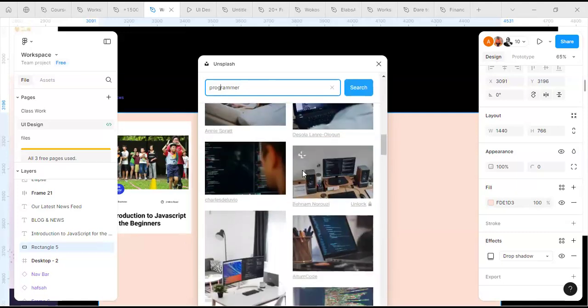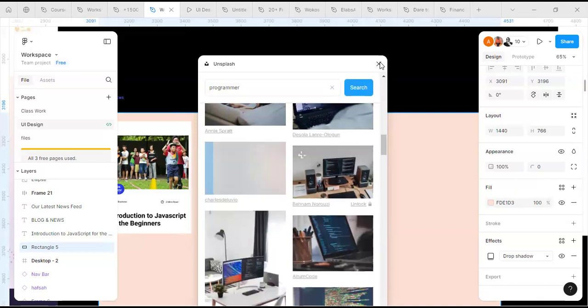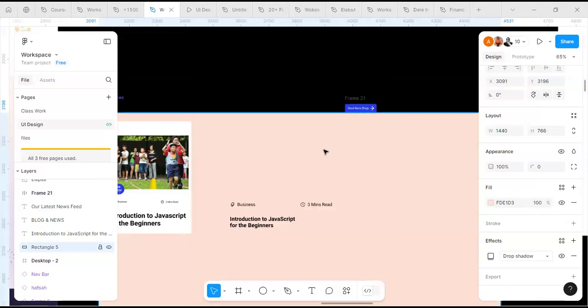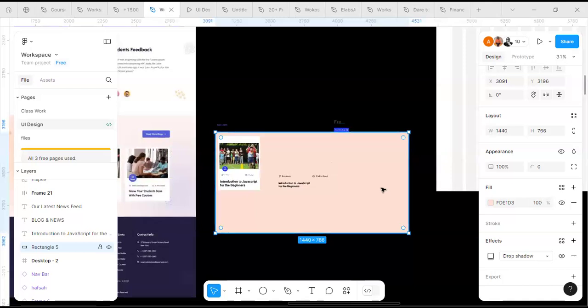I don't know why I'm scrolling. I've seen enough options that I can go with, so let's go with this. Oh crap, I was too fast. It has not even moved the image yet, and I've closed it.